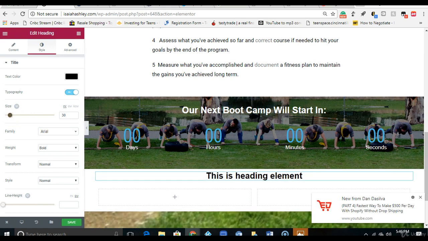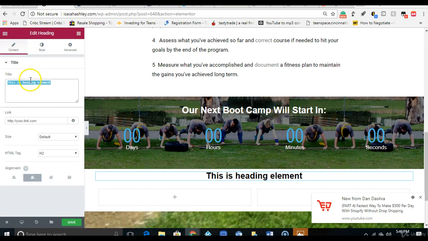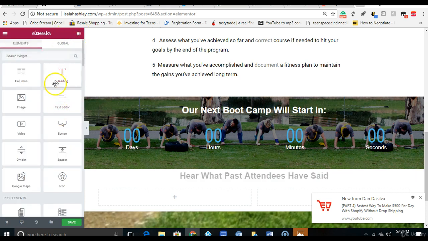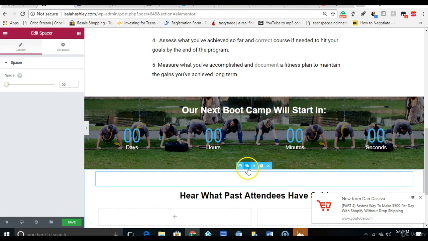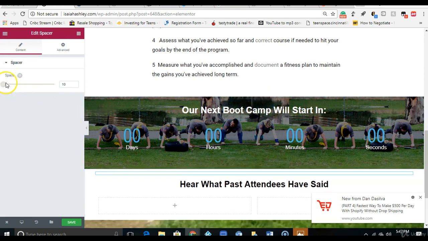Alright, and let's copy the text. So go back over to content, paste. Above there, we're going to need to insert a little bit of a spacer above the heading. Let's go in and then out to take away the space. So that's about what I need right there. So 10 is the lowest we can go.